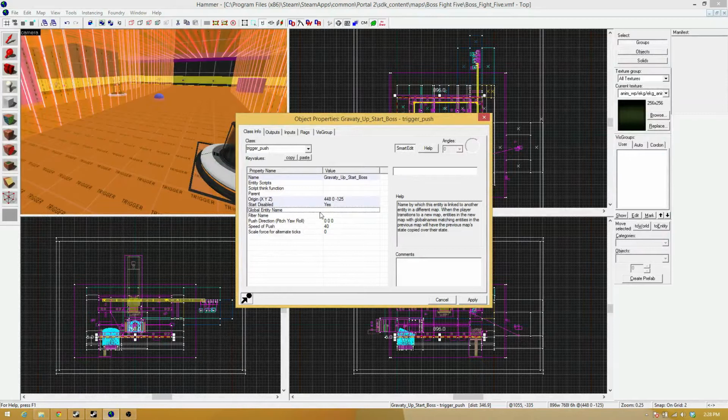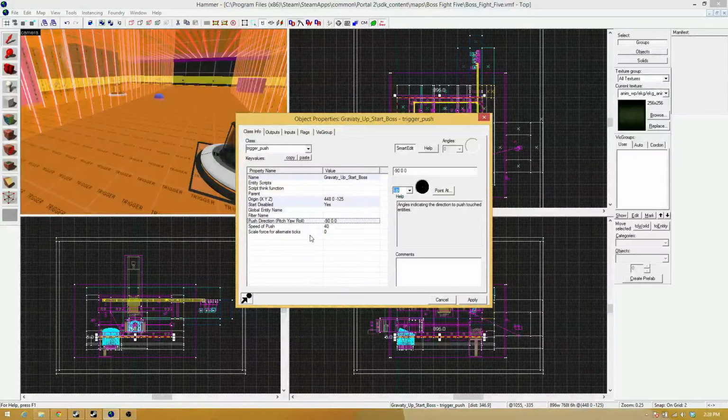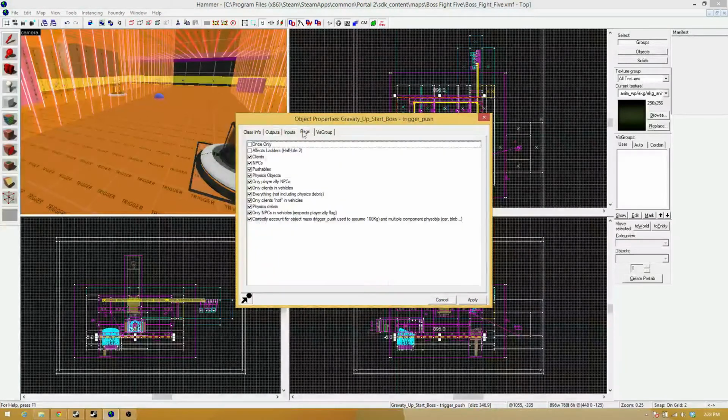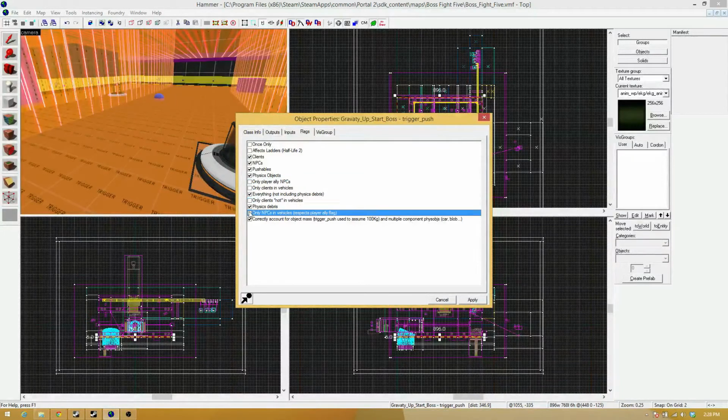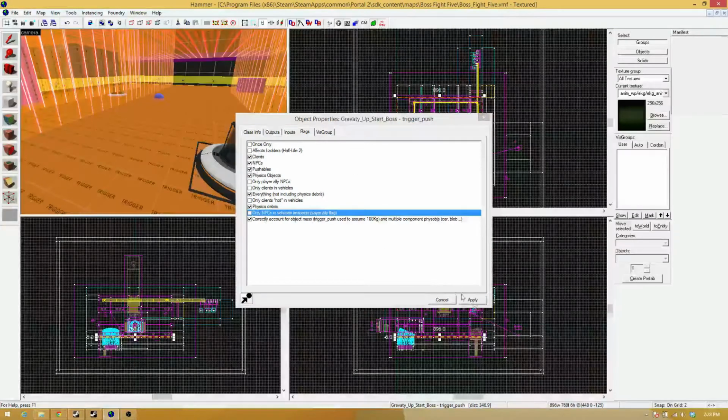Let's see, global entity name, I don't know what that means. Filter name, no need for a filter. Push direction, I want this to be up. Speed of push, let's try, yeah, 40 should work, why not? Alright, scale force for alternate ticks. I don't know what that means, but it should be fine. So, okay, it still has all this other random stuff. I want this to work on everything. I don't want any of the onlys here, because I don't want it canceling anything, but all these should work.